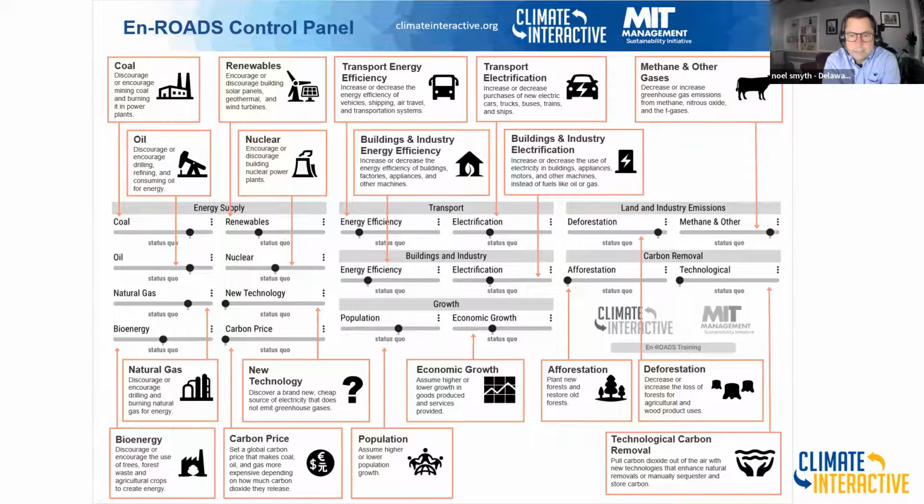New technology is one there as well, like maybe some other cheap source of electricity that does not emit greenhouse gases could be discovered. So they model that too. They look at land use change, deforestation and afforestation, which is planting new trees. I know we've heard a lot of policies around that. So you can see it's got electrification, efficiency, methane. It's really trying to encompass all of the big levers, the things that are typically out there, and you can see they're all out here as well.